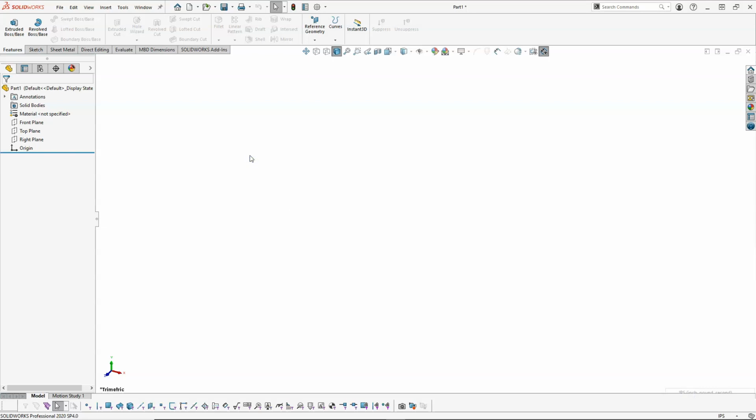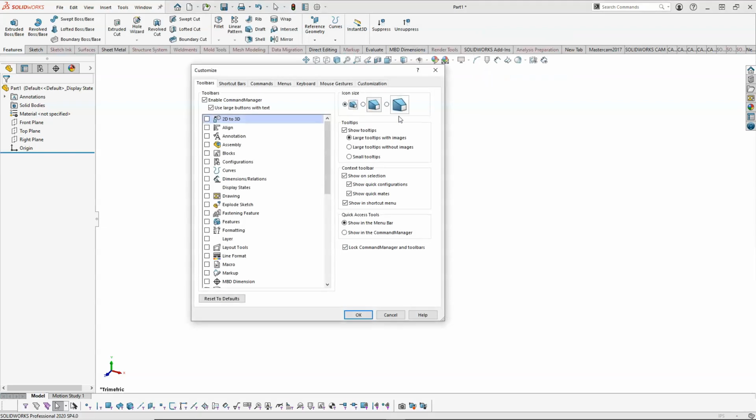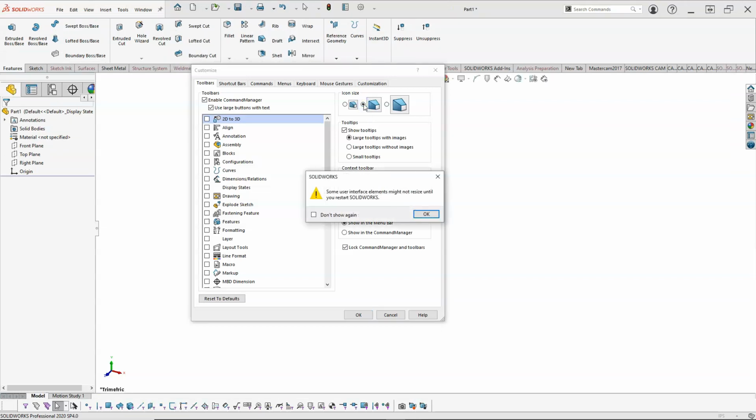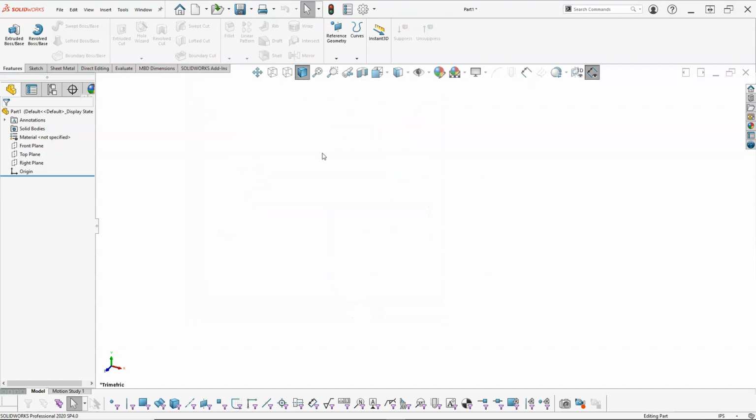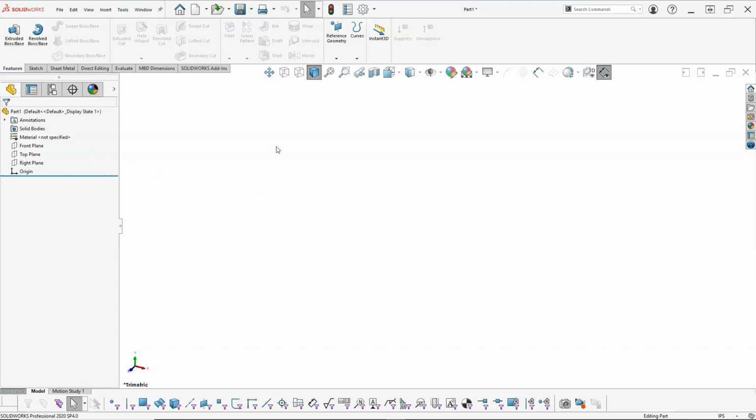I want to illustrate one of the things that happens if you start off in inches and then have to switch over to millimeters. One of the things I noticed in the previous videos is that some of the icons look a little bit small, so we're going to go up a little bit larger. It doesn't look like everything updated, but there we go. So maybe that'll be a little more visible. It takes up a little bit more of the work area, but I think it'll look a little bit better on the video.